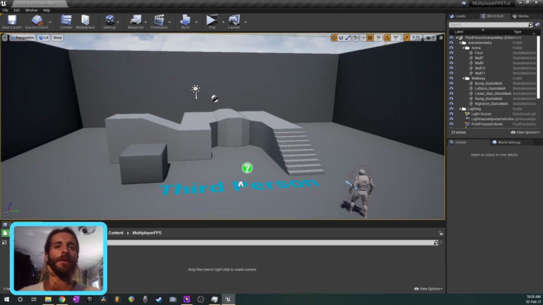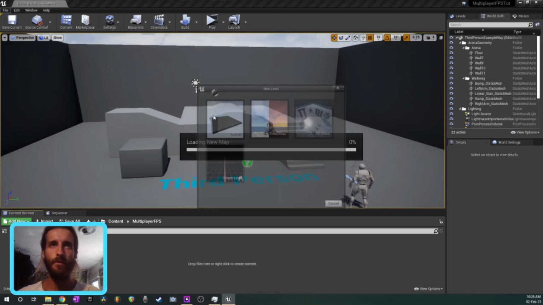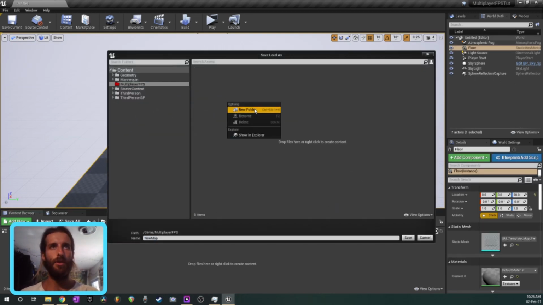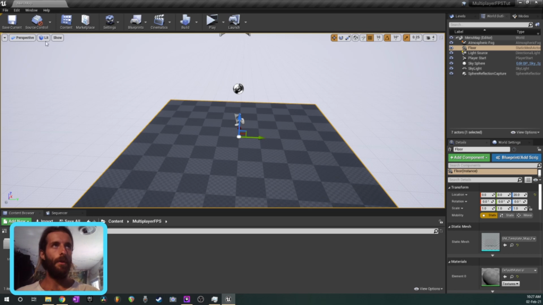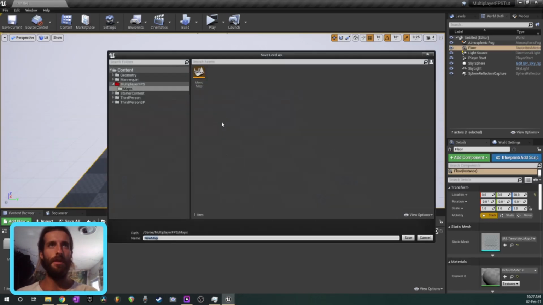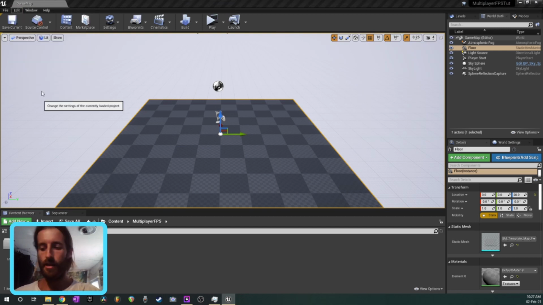And typically you do this through a menu. So should we do a menu? Let's do a menu. So we'll create a new level. Let's just hit Control S. I'm just going to create a new folder inside of my multiplayer FPS one and just call this maps. And I'm going to go into that and then just call this menu map. Okay, now I'm going to create another new level. Same deal, and just call this game map. And now what you want to do is go into edit, project settings.